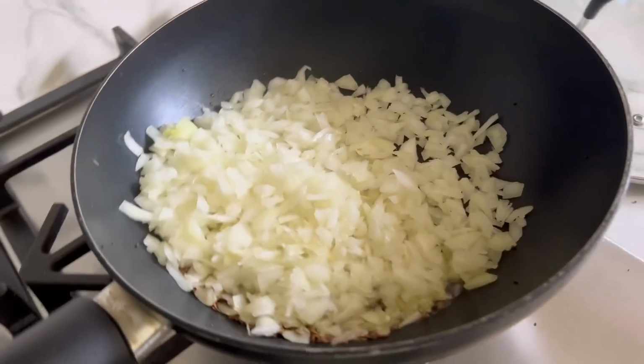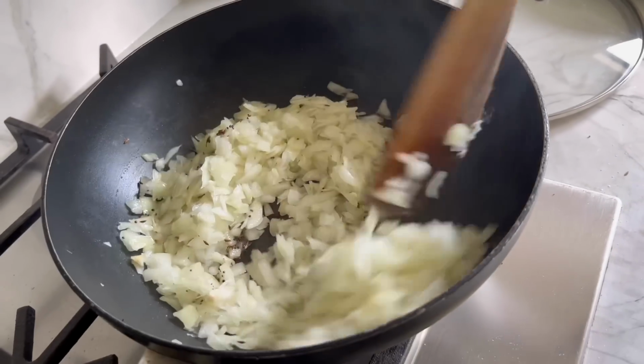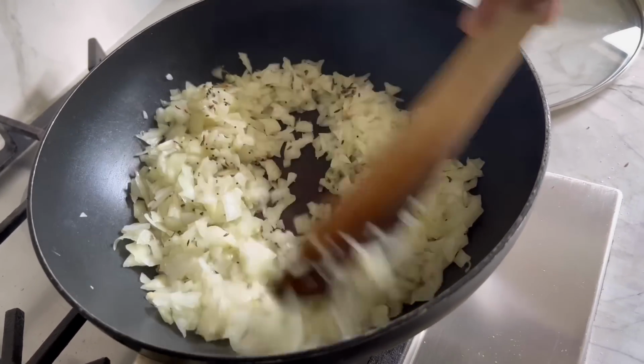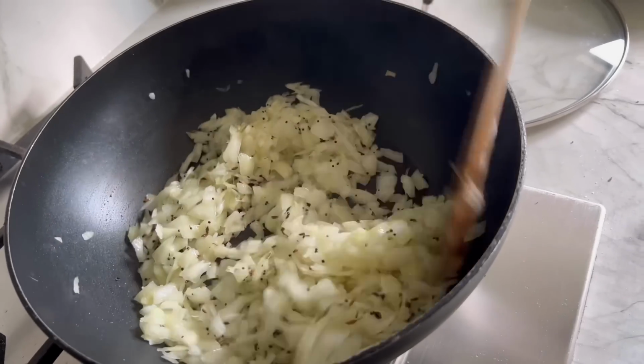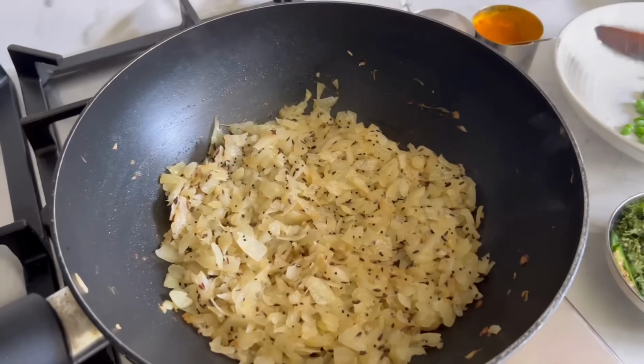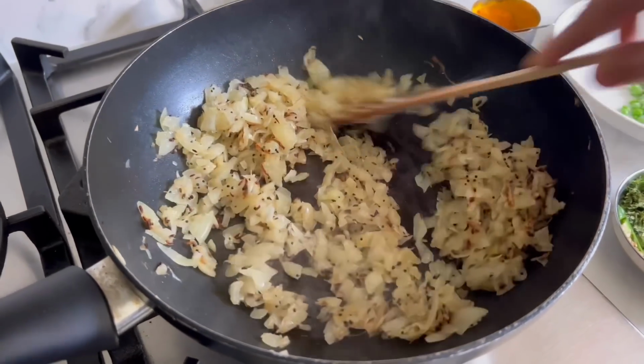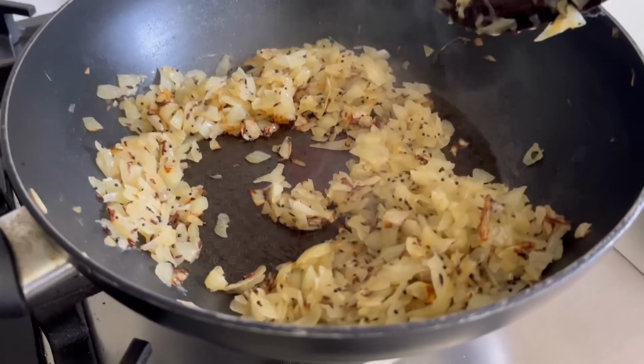As you can see, we're using a lot of onions because they really make this dish. You need this many onions because first of all they'll wilt down, but they add the really basic flavor to this. Just cooking it for 5 to 6 minutes.